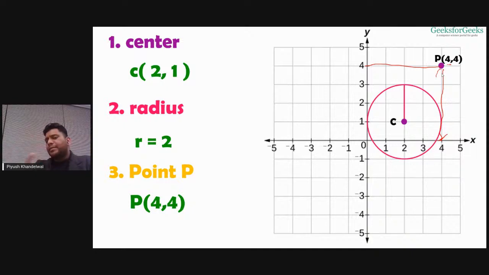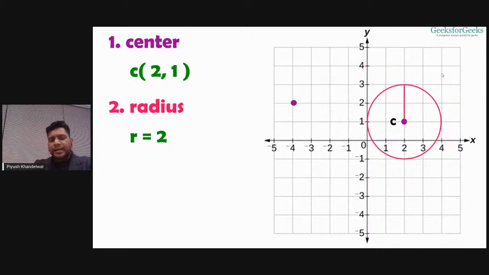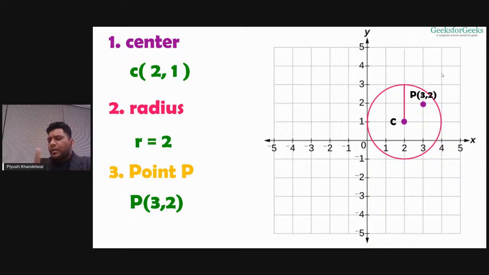Now can you tell me whether this point lies inside the circle or outside the circle? Can you tell? Definitely it lies outside the circle because you can see easily, right? You can see that the point is lying outside the circle. Okay. Let's take another case. Now I select this point. Okay. So this is again a random point which I selected. This point is 3 comma 2. Can you tell whether this point lies inside the circle or outside the circle? Any idea? It is obvious, right? We can see this point is inside the circle.